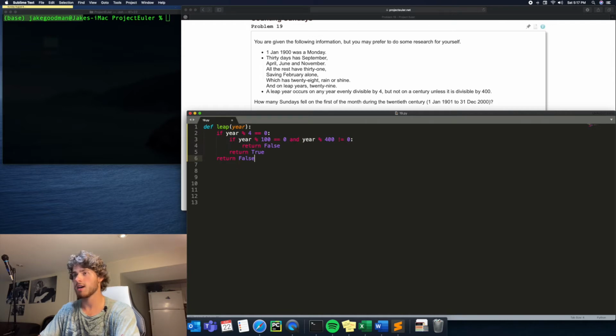Okay, so that's that. Now for the implementation of the calendar, there are certain things we need to keep track of: the month, the year, the day of the week, and the date of the month. So I'll write those here. We have the day. 1 is going to represent Monday, 2 represents Tuesday, and so on, and 7 is going to represent Sunday. We're going to have a year, which is currently 1900. We'll have a month, which goes from 1 to 12, and we'll have a date of the month, which starts at 1. Also, we need to keep track of how many Sundays fall on the first of the month. That'll be our answer at the end of all of this.